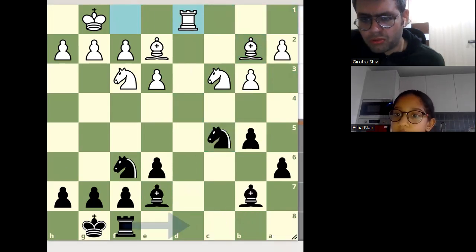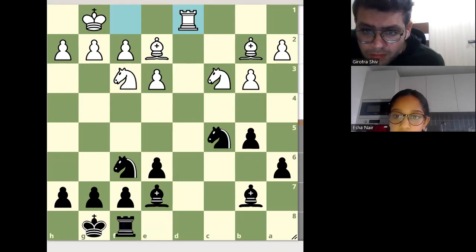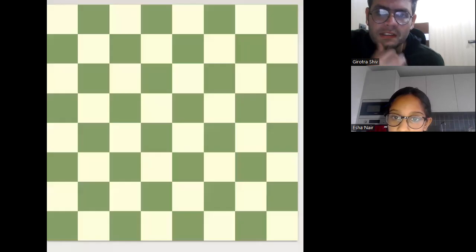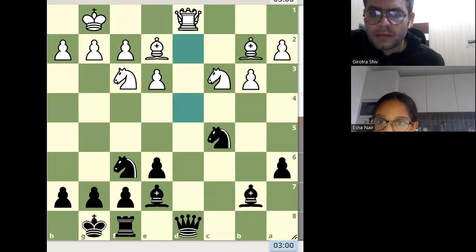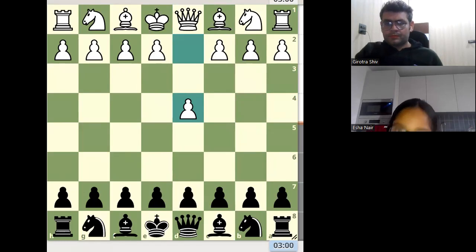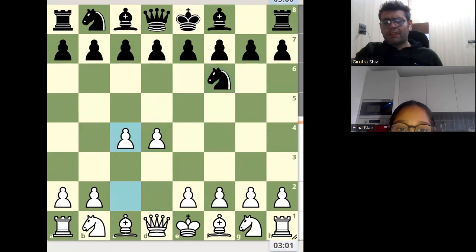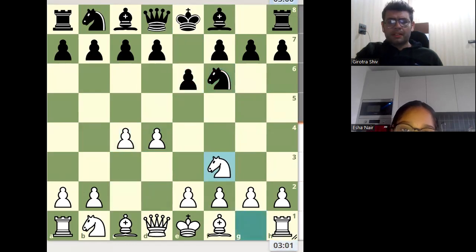Okay, I am going to show you a game played by some high-rated player. Okay, let me check. See this game. The same opening. d4, what is the best move? d5. He played knight f3. He's just trying to mix up the position. Eventually, it will be Queen's Gambit Declined.